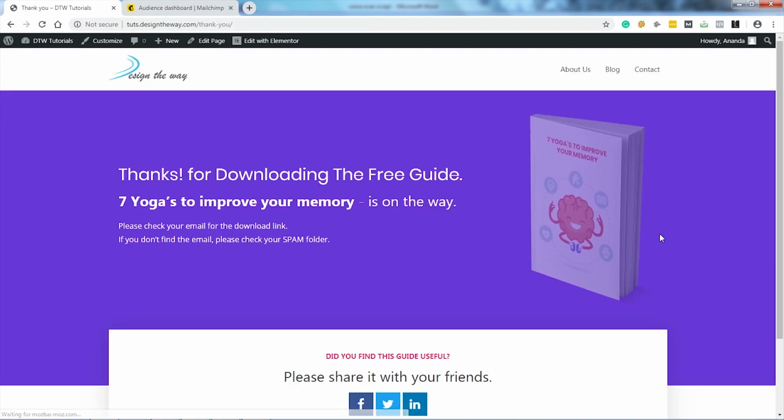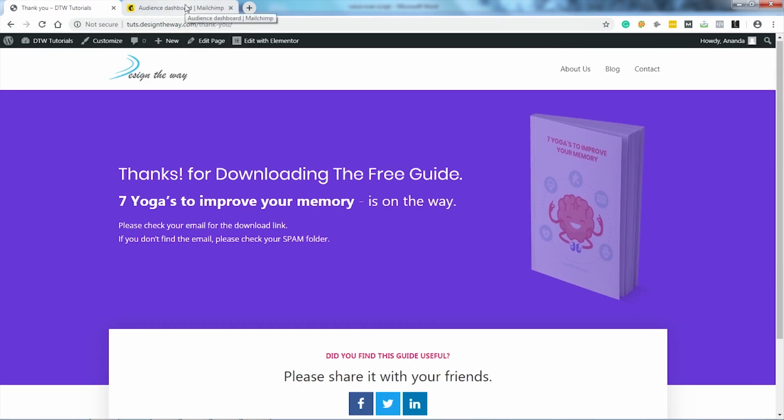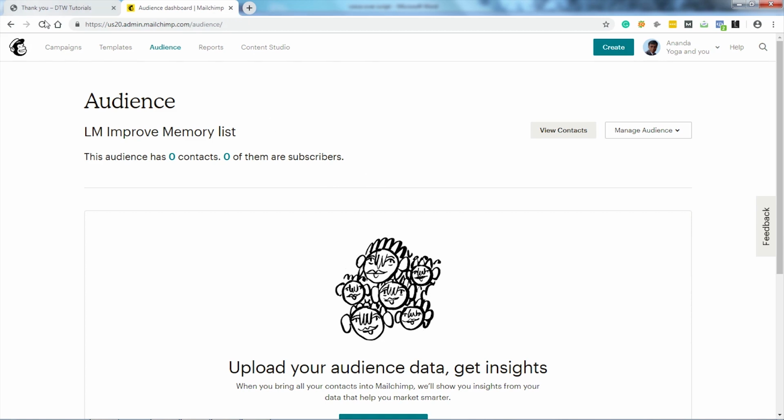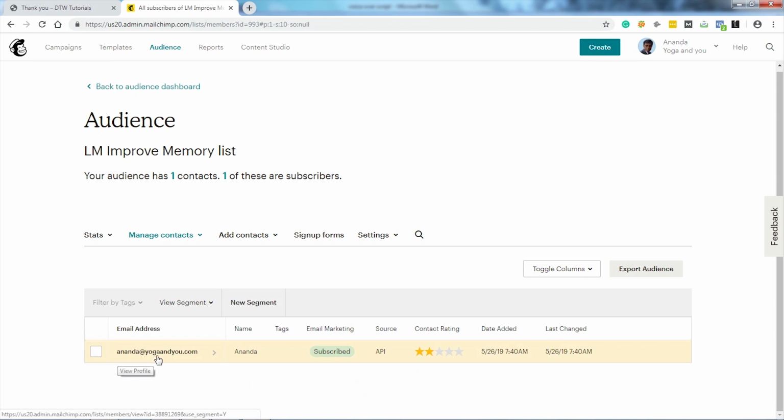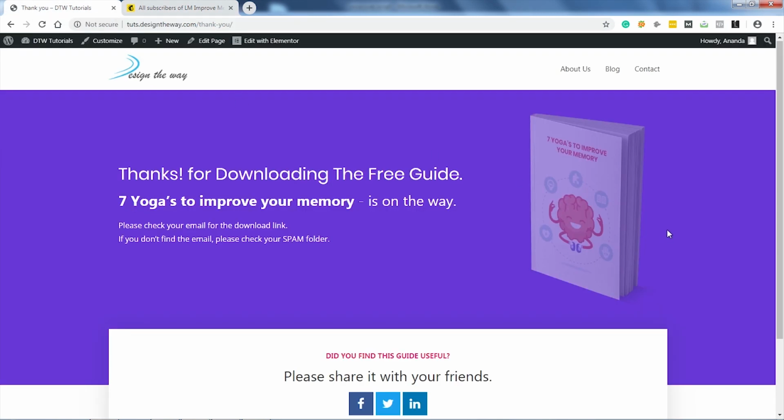Form is submitted and it's successfully redirecting to the thank you page. Now let's check the MailChimp account if it's working or not. Let's refresh the page. As you can see, we have one contact. View the contact. The user is successfully added to my list. One more thing, if you're using the embedded form, you need to set the redirecting option within your email service provider. Check that with the documentation of your email service provider, how to redirect.